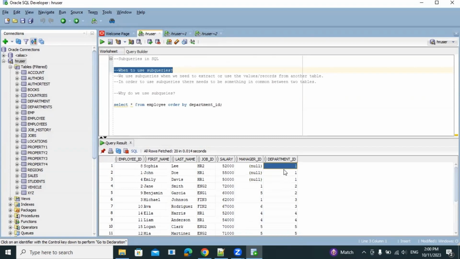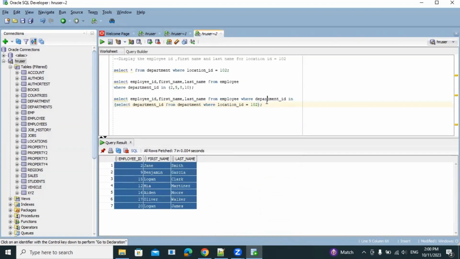Right? Let's take one more example. Okay, this is your first subquery. Subquery, Example 1. Now we will take one more example for this subquery.